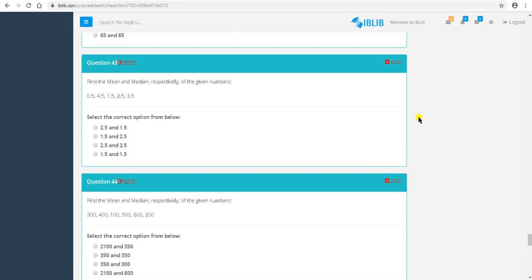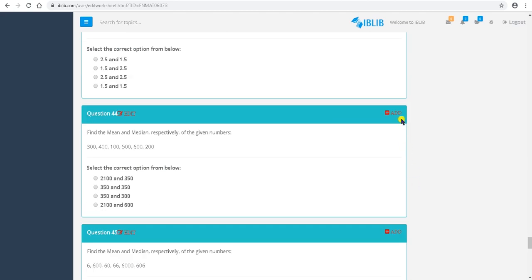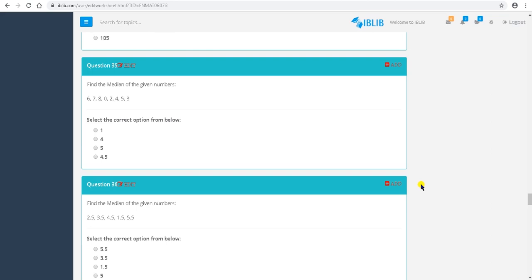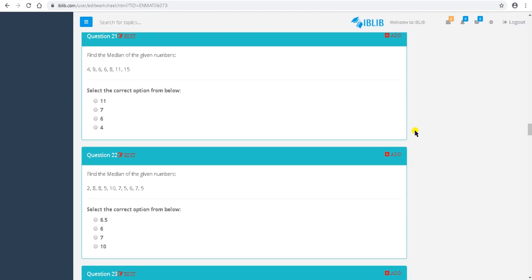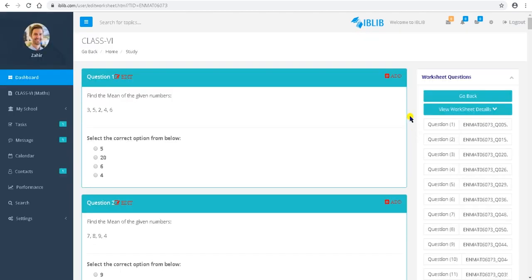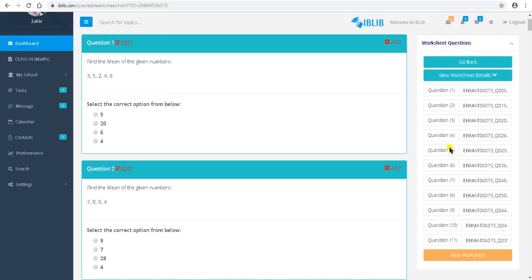7. Even if by mistake you press the button twice for the same question, the question will only be added once. The system takes care of repeated questions and will not add them. Let's go to the beginning. You can see there are now 11 questions in the system, and one of them is a repetition, question 044 appearing twice. But don't worry about it. Once you save the worksheet, one of them will be ignored, so there will not be any repetition.